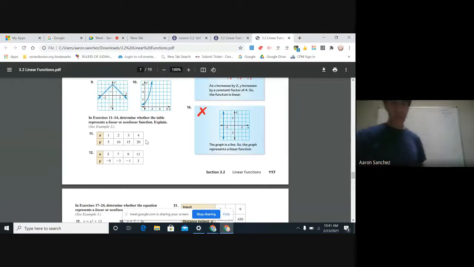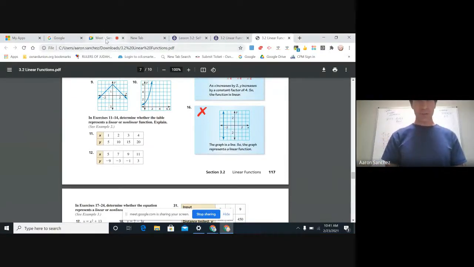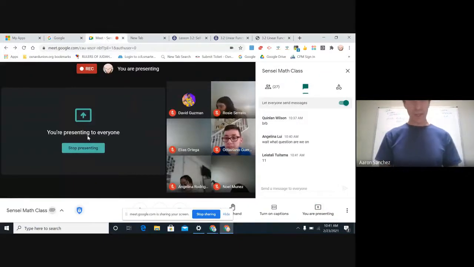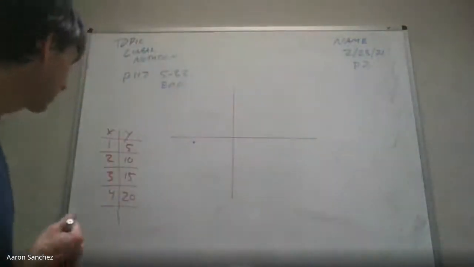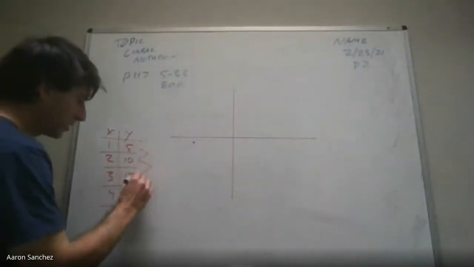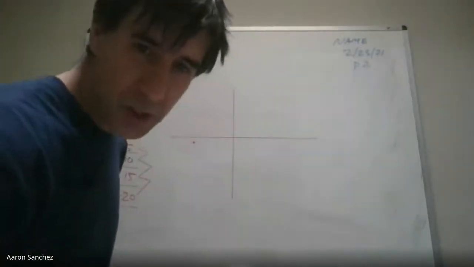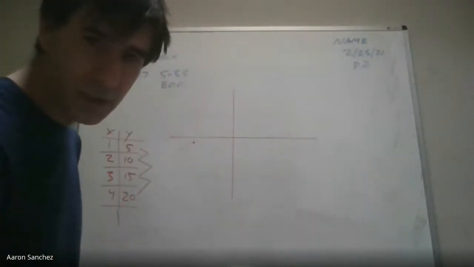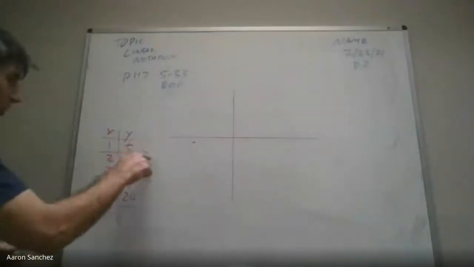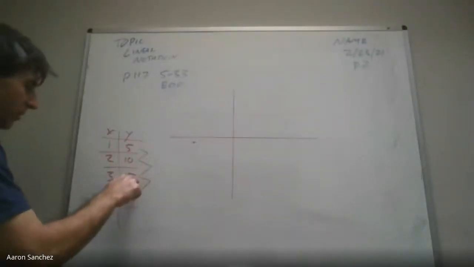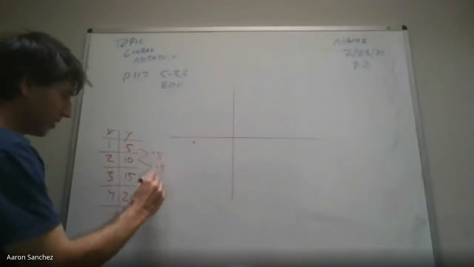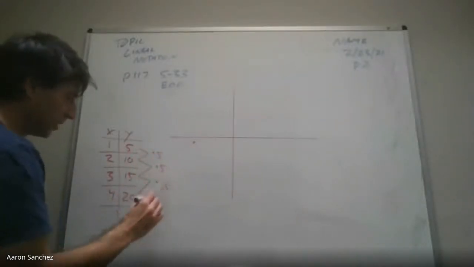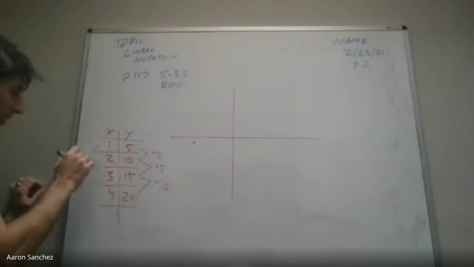Okay, here's how you can tell if it's linear. Now, if you look at this, first of all, we can graph it, but I can tell without graphing it that this is linear. Here's how I can tell. First, all of these, can you guys see my board? Edith, can you see my board? Yes. Okay, Edith, what are all these, like 5 to 10, 10 to 15? What are all these increasing by? 5. So this is +5. This is also +5. They're all +5. I'm not even going to graph this.